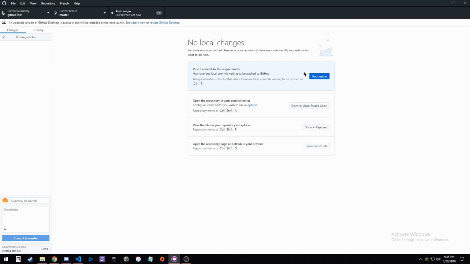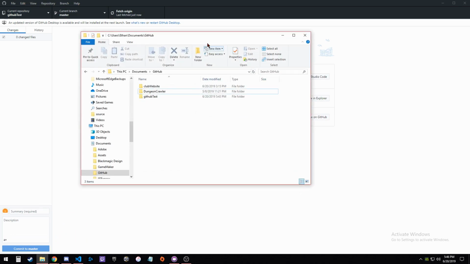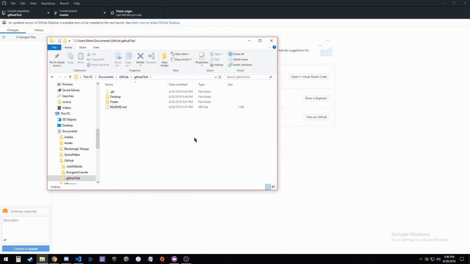So now it is committed, but now we have to push. We have to push all these commits that are changed now on our local files up to the origin remote, I guess, which is probably the GitHub servers and whatnot. And it was easy as that. It was easy as looking in the file explorer, creating folders, adding things, dragging folders, saving folders into here.